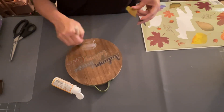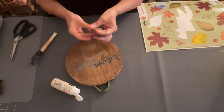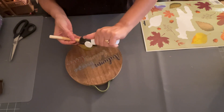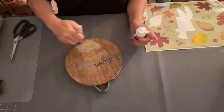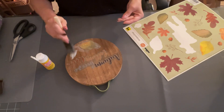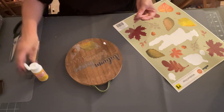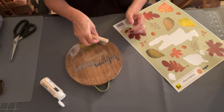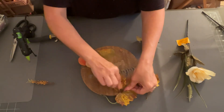Next I decided to take some of the leaves and a couple of the little acorns that were on this as well. I took a leaf and put that on the bottom and put the Mod Podge over that. Then I took a couple acorns and stuck those on here as well. After we get this all done, we're going to decorate the top of it. I really love these wood rounds because of the thickness of them — they're very well made. I also love the little hanger on the top; it's got like a leather strap and it's really cool.